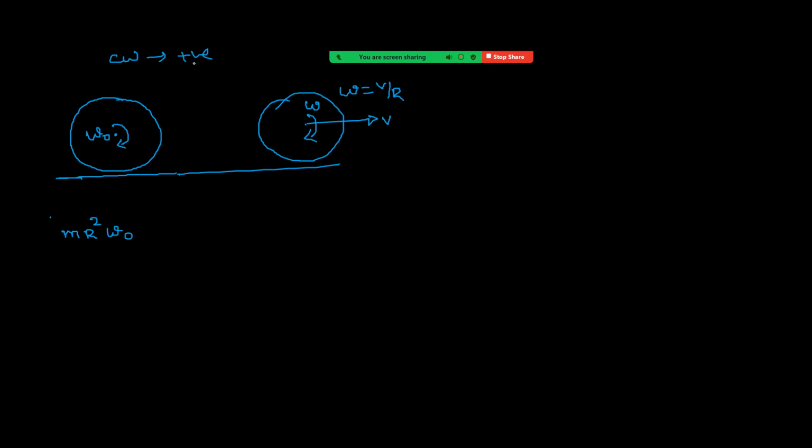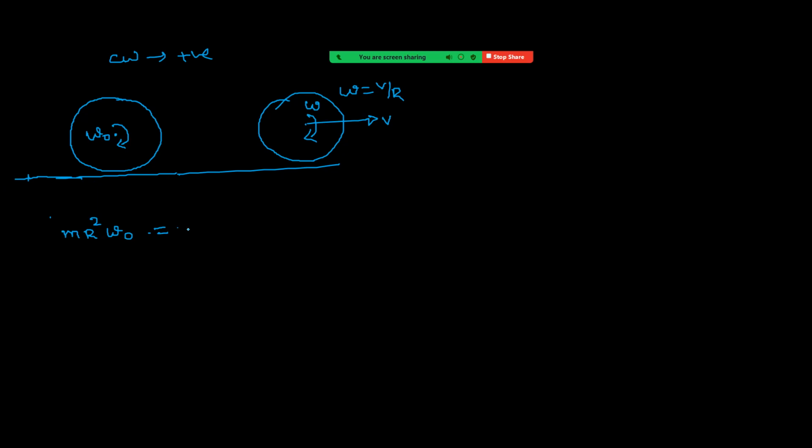Now see, this is equal to, when rolling starts, it has a translation and rotation. We are taking angular momentum about any point on this line, or let us take this as the x-axis. We can take it about any point on the x-axis, then see what we get. Because of translation, it is also clockwise. Suppose taking somewhere here a point, then this becomes r bar. R bar cross p bar, it is clockwise.